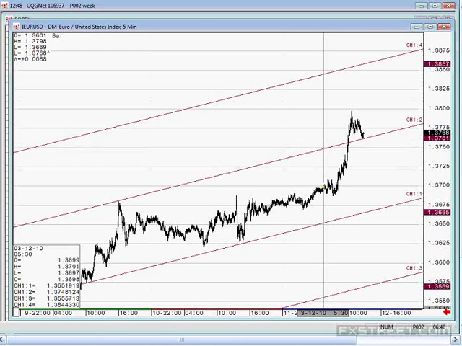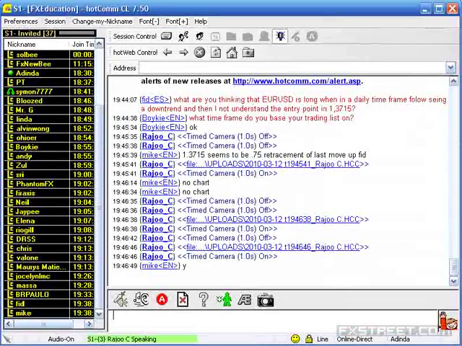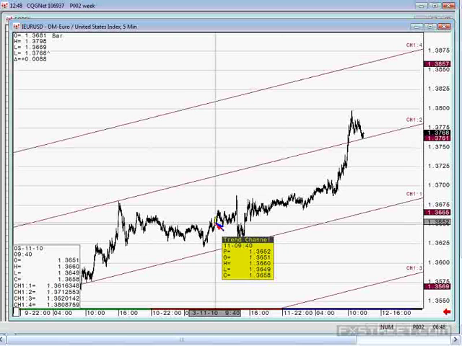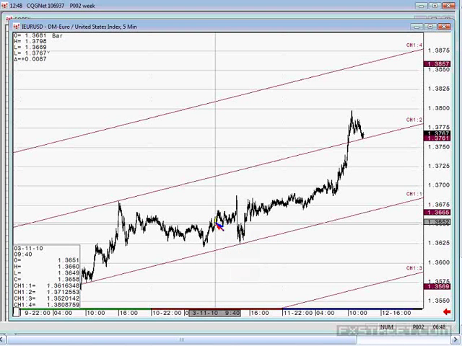The next question is, why are you going long on the euro dollar when the daily time frame is showing a downtrend? I don't understand the entry point at 137.15. Basically, as I told you, today the euro has moved about 100 pips higher. You must understand that I'm not giving you a signal for that whole move, I'm only giving you a signal based on about a 50 pip price target.